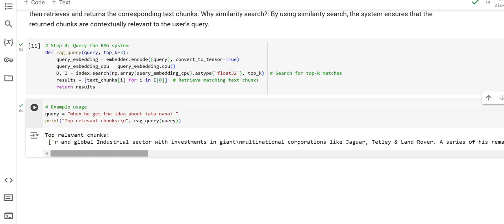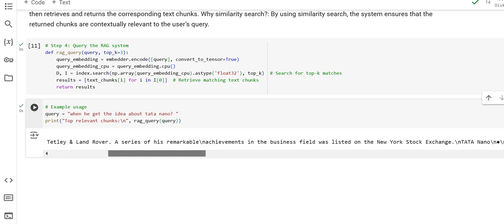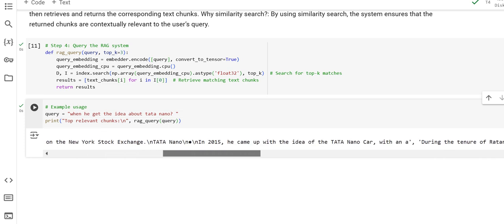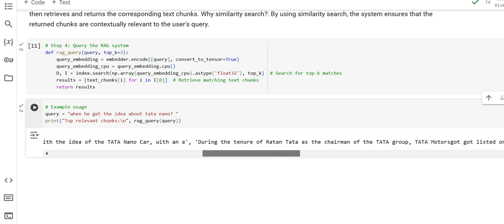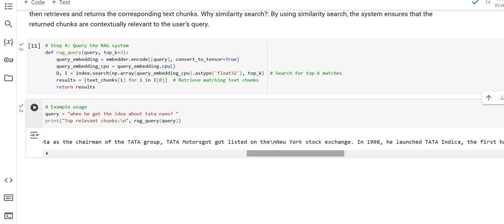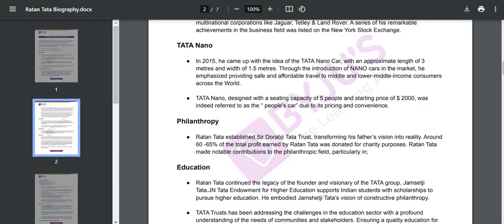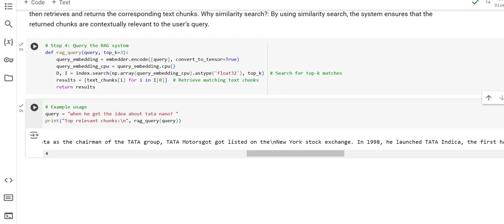Okay, so we get it. He came up with the idea of the Tata Nano car during his time as chairperson of Tata Group. And we also get some other information as well, so we are extracting that information based on that RAG system.